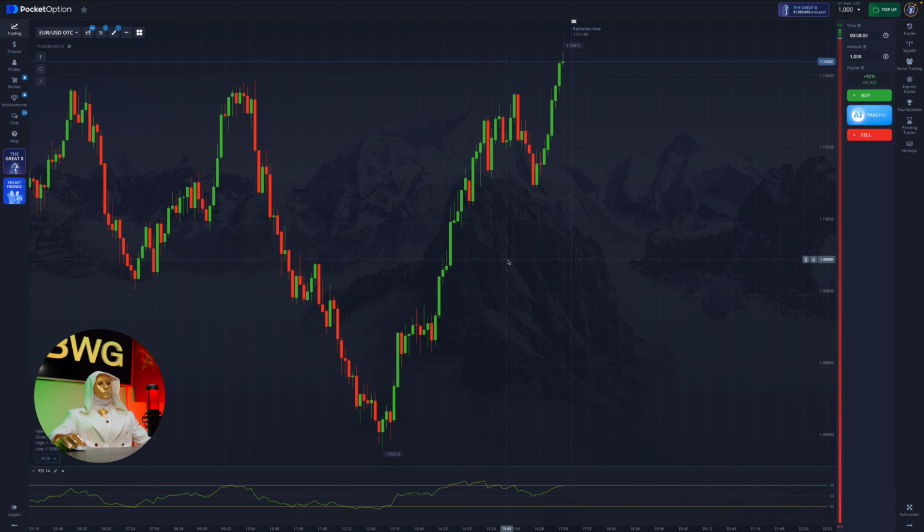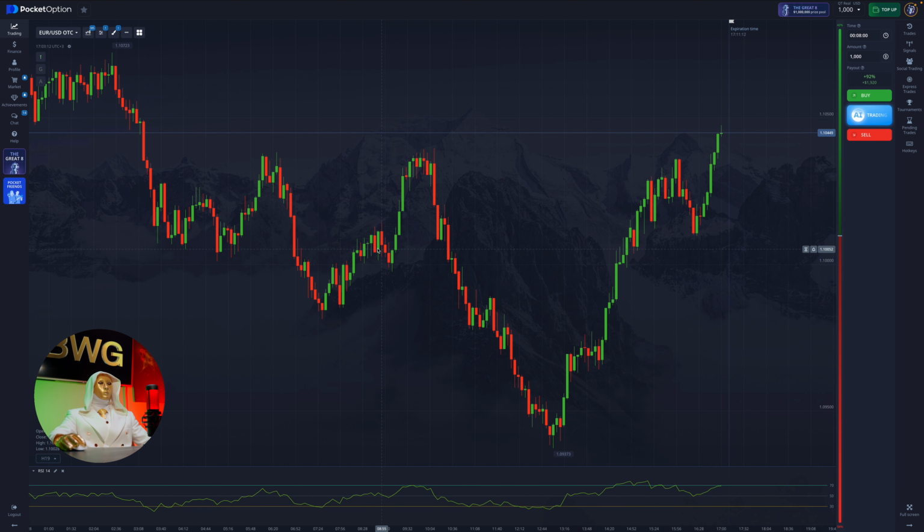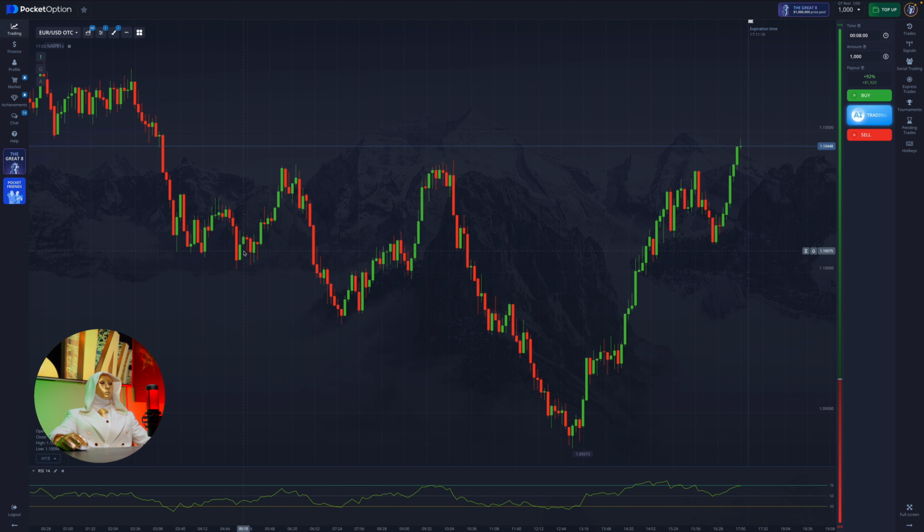Okay, what are we going to look for? First, we need to understand how to define structure points. I talked about this in previous videos, but I will remind you now. Here, for example, this high, from this low, this high, this low, this high. This low is a structural point. This high that formed here and gave this short movement is also a structural point. So in this sequence, we determine the structure of the market.